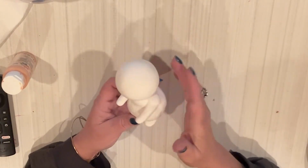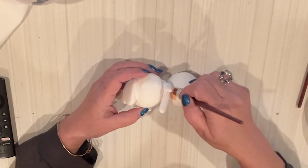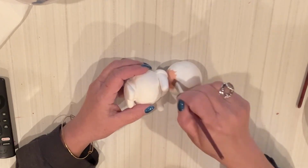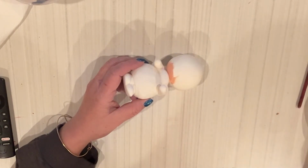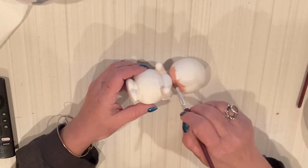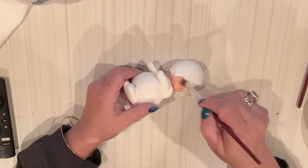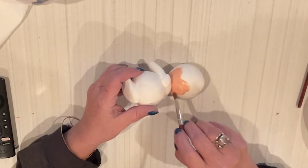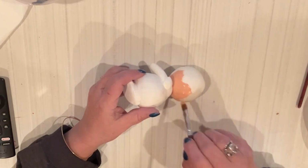Lulu has had a good night's rest, and she's ready to paint. We'll give her head, arms, and her pudgy wee legs 2 coats of Ceramcoat Tawny. Generally speaking, I like to start in the crooks, in the nooks. So you can see I'm starting right where her head meets her body. I just find it easier to do that way.